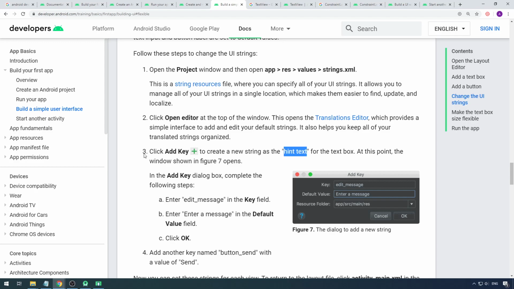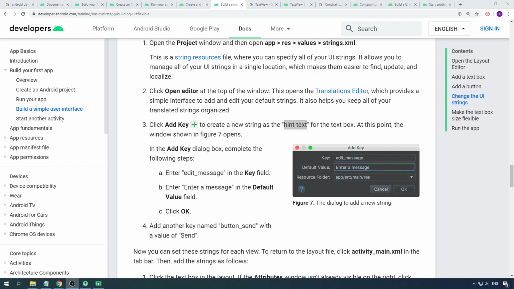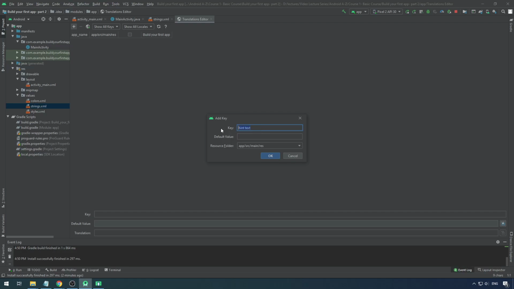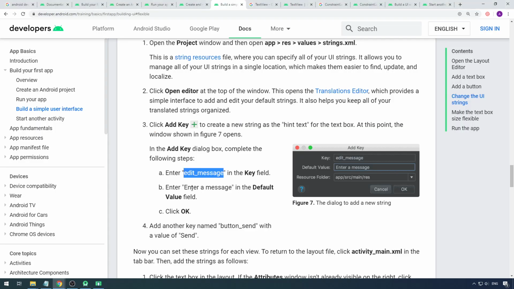Okay, let's add a new string as the hint text. Let's see how it is added. So the key is edit message, and the value is "enter a message", right?